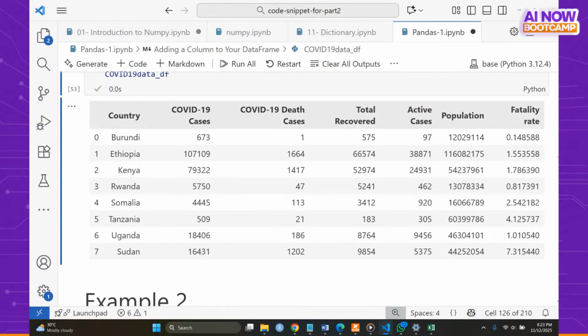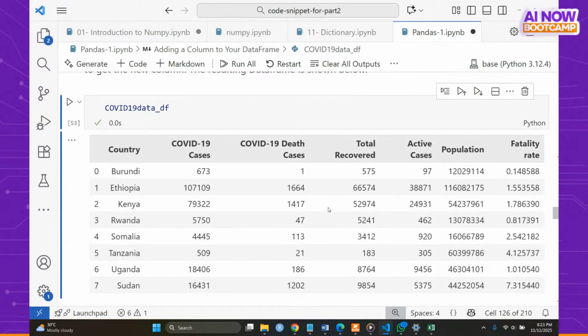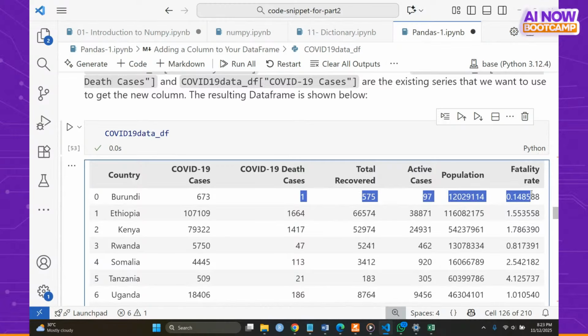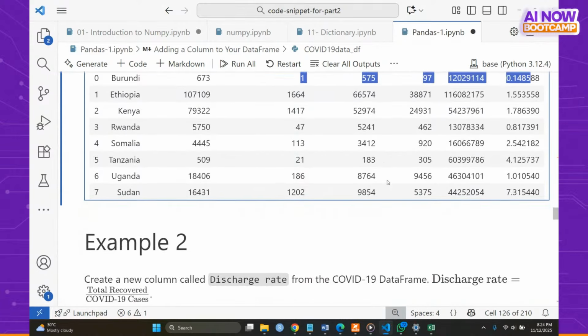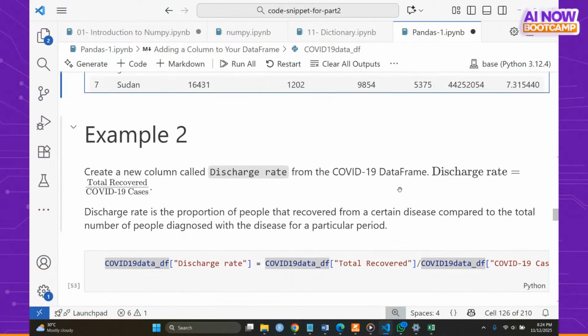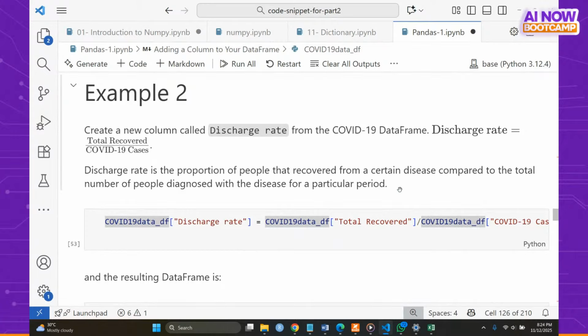So what we are doing is called feature engineering. You are correct. We are doing feature engineering, or we are creating the right variable from the existing variables. What else? So here we are creating another derived variable, and this time around we are creating discharge rate, and discharge rate has this formula: total recovered cases over COVID-19 cases.